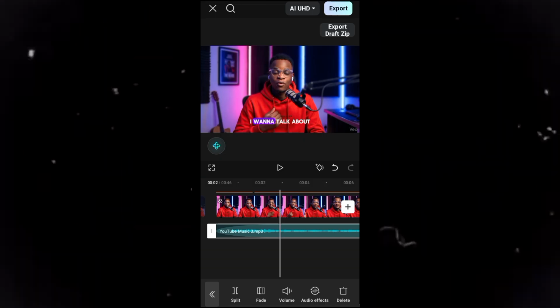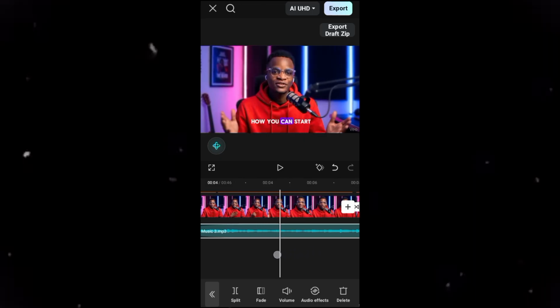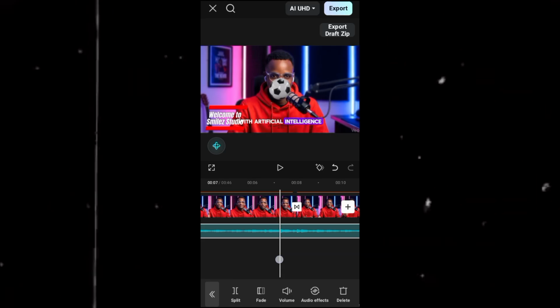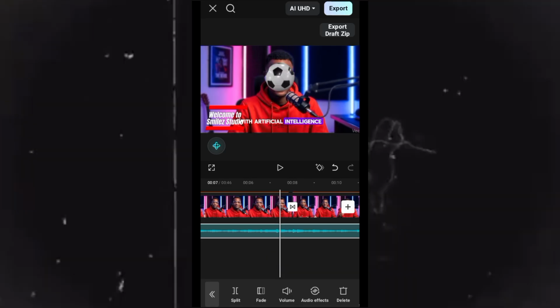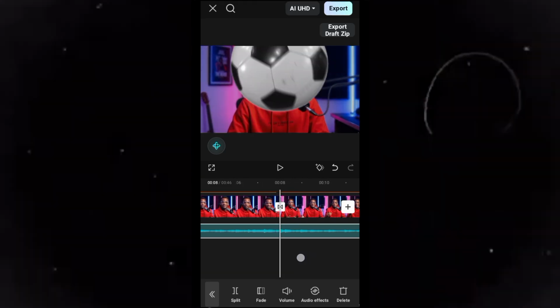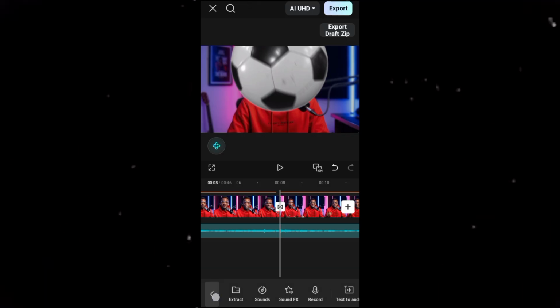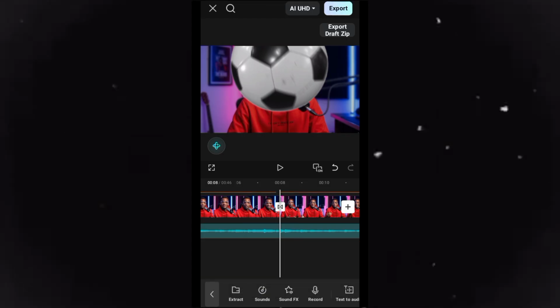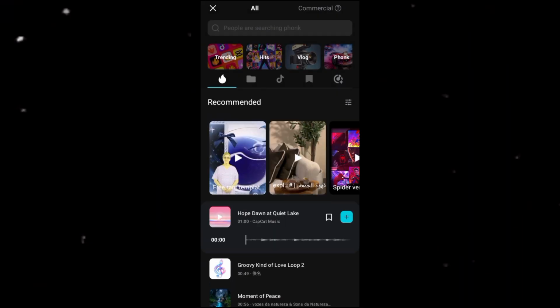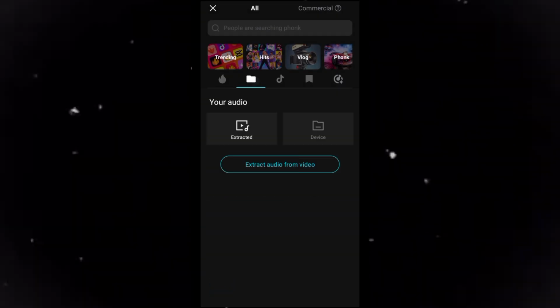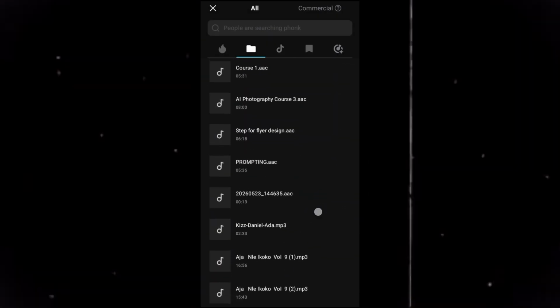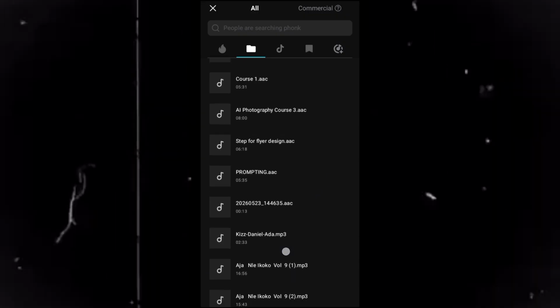You can also add sound effects to your video, just like the way you add audio to your music. Sound effects are just a short sound. Now I'm going to choose the place where I want the sound effect to be. Then I'll go to my device to choose the sound effect I want to use. So I'll scroll up.